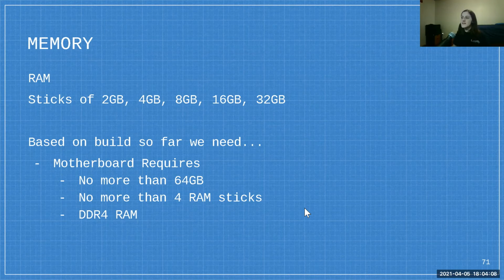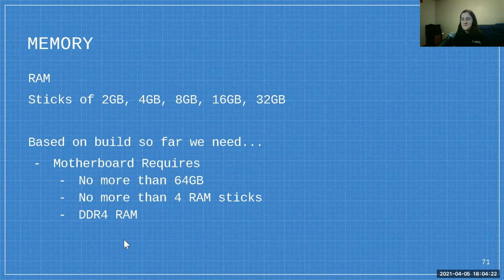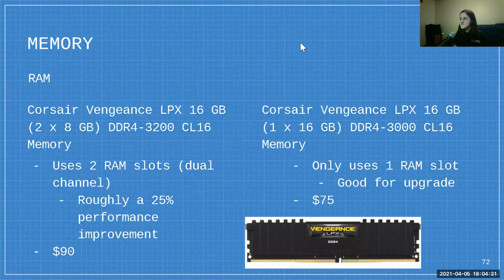And then again, another specification that I just found online and also using PC Part Picker is that we need what's called DDR4 RAM. And to be honest, I didn't really look into this as much. I just said, all right, it's got to have DDR4 in the name. So if you have more questions about that, you can go to Google and I'm sure that'll help you out. Sorry, I can't really elaborate on that. But all right, let's choose our RAM.